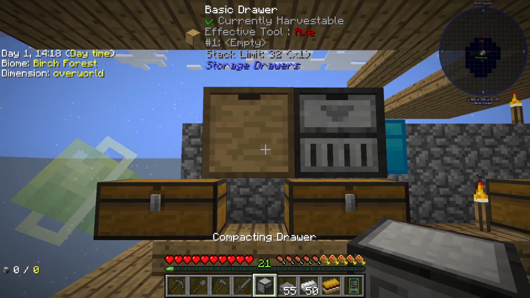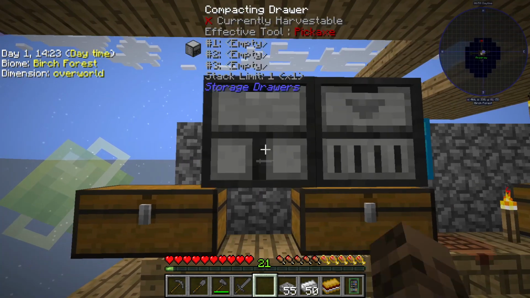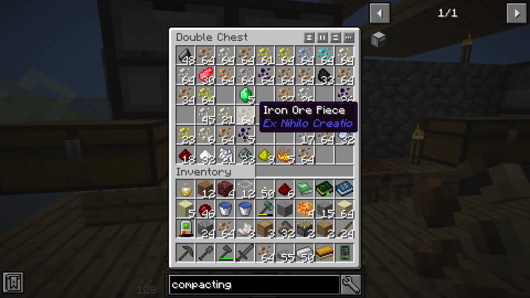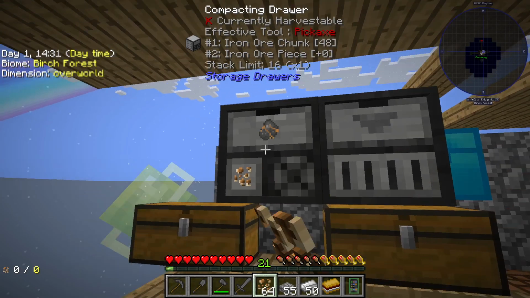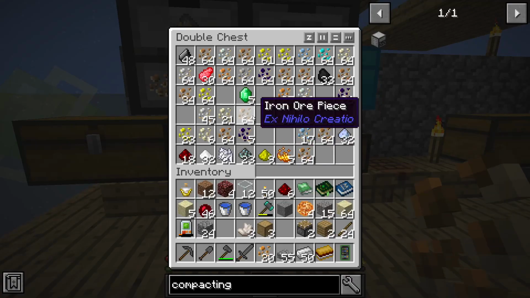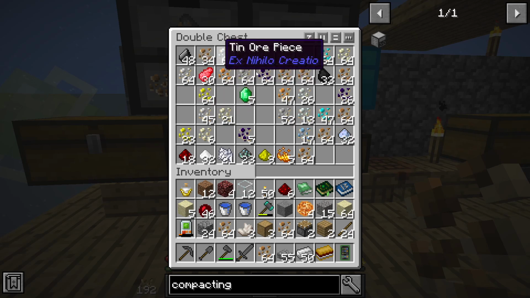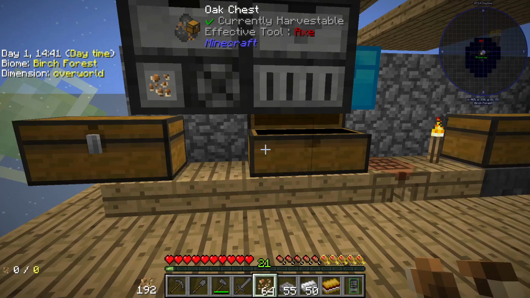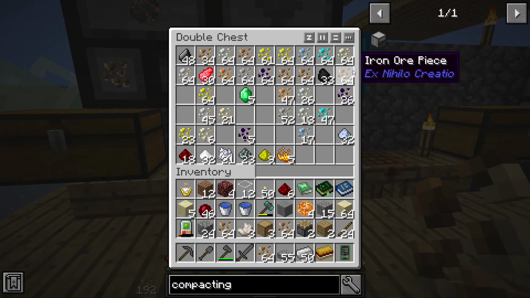Alright, put in its place the compacting drawer. It works. That is wonderful. That does mean that it'll be much more expensive in order to make the drawers, as we're going to need compacting drawers for each of these.